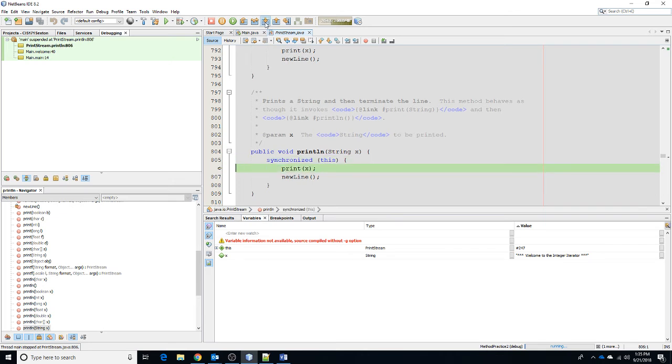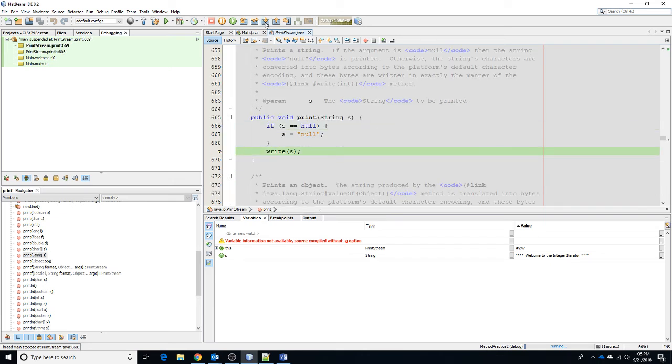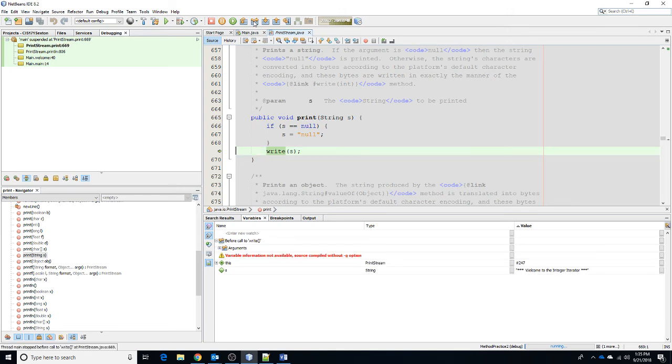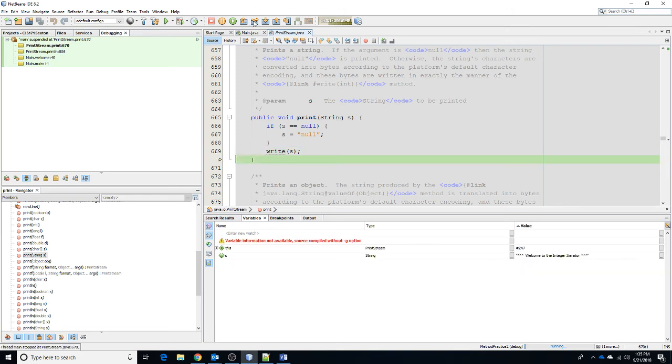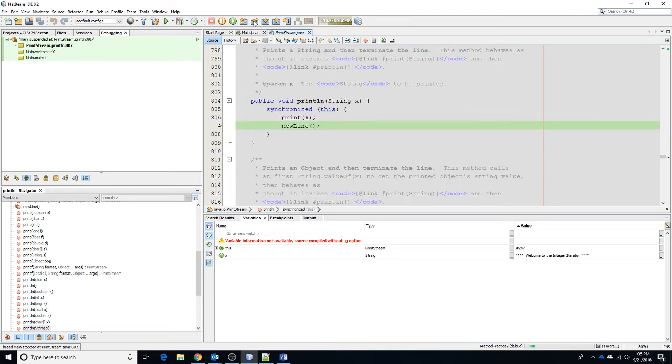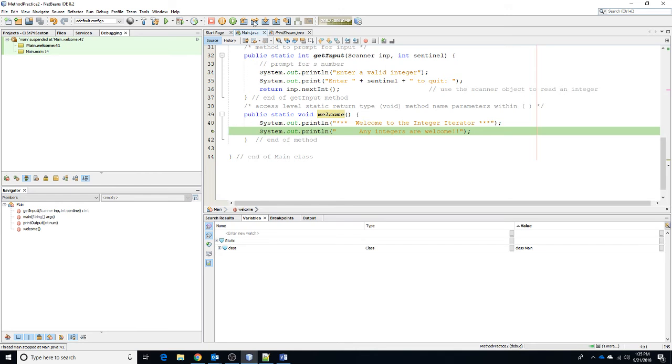Now it's going to do some system things that I'm going to want to step over. So I'm going to step over here and try to get back to my code. There we go. So all that Java stuff is wonderful, but I don't really want to see it all, huh?